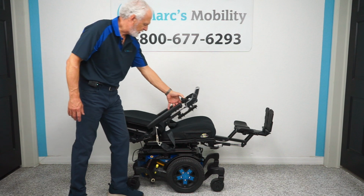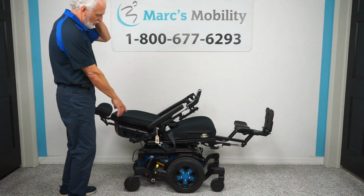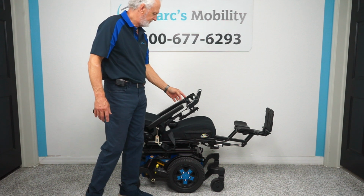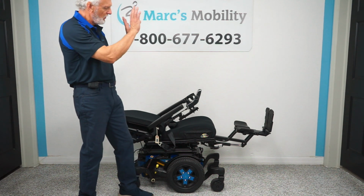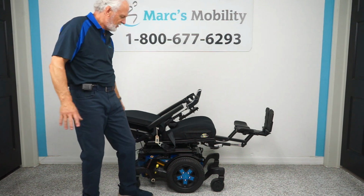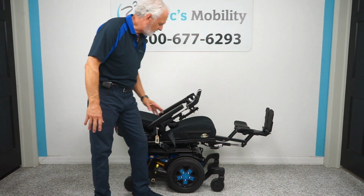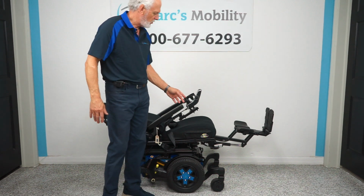So this is what it would look like if you're fully reclined in this chair, folks. If you want to be reclined more, you could just do this. You could tilt the seat back before you recline it. Then you can be more tilted back on your seat. Right now it won't tilt back until you bring the seat up, but if you tilt it back and then do the recline, then you'll be more reclined.